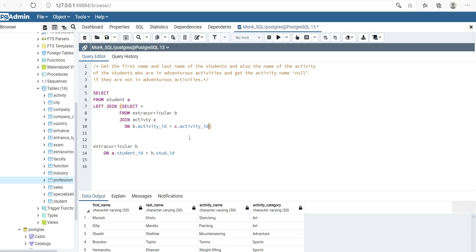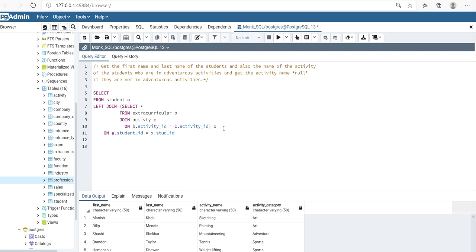Practically this can be treated as one table, and let's give it the name X. Now we are joining these two tables, student ID equals x dot stud ID.